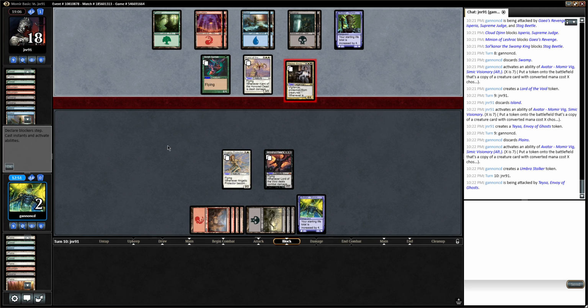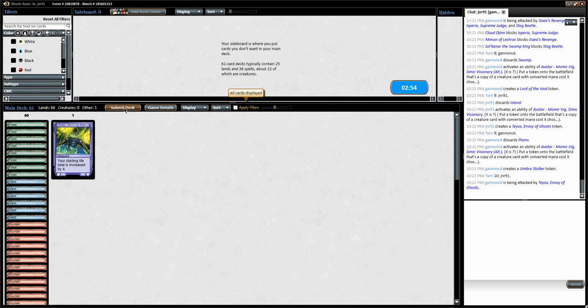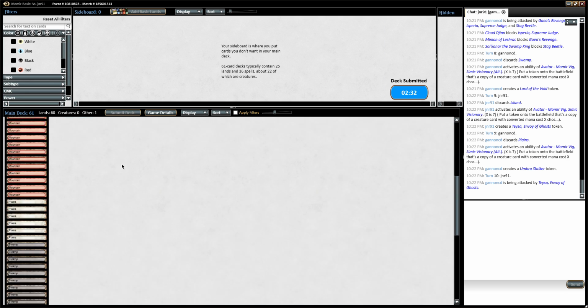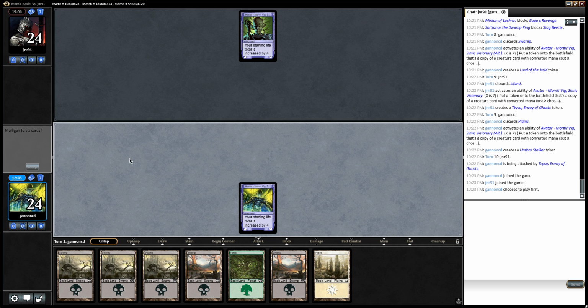Yep, okay. Game 3. We get to be on the play. And I think being on the play is pretty good against this opponent who just makes a creature every turn regardless. I wonder what tough sideboarding decisions they have. Okay. Yes, play first. Never ever ever mulligan in this format.